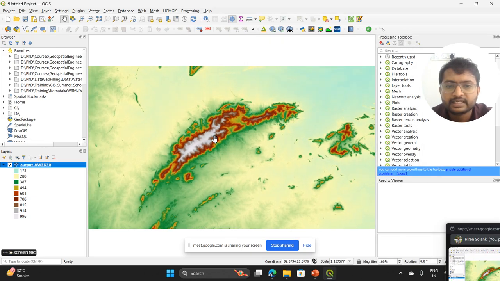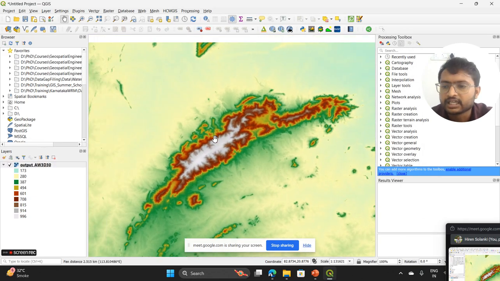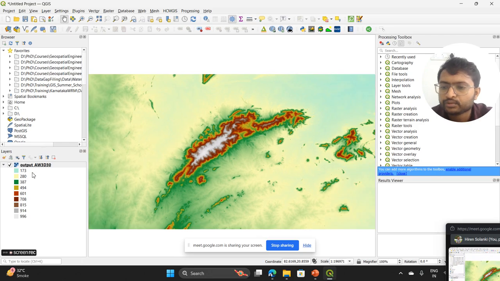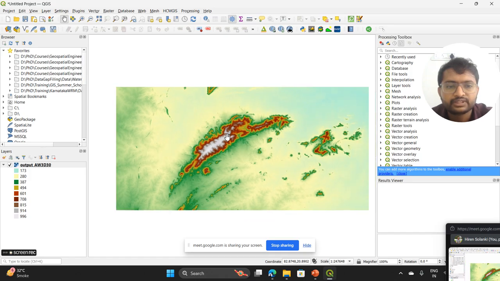So I think you can see it now properly, that now my colors go from light blue to white, and these are the highly elevated areas. Can you see this?